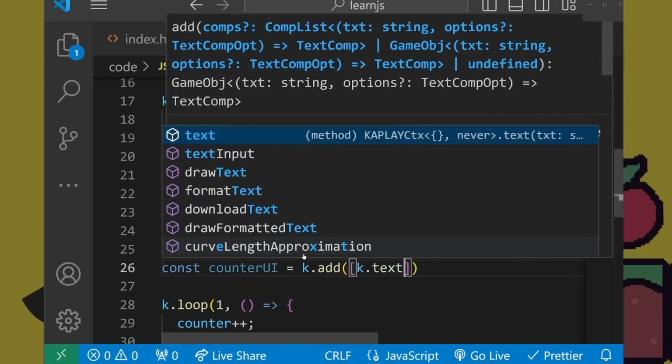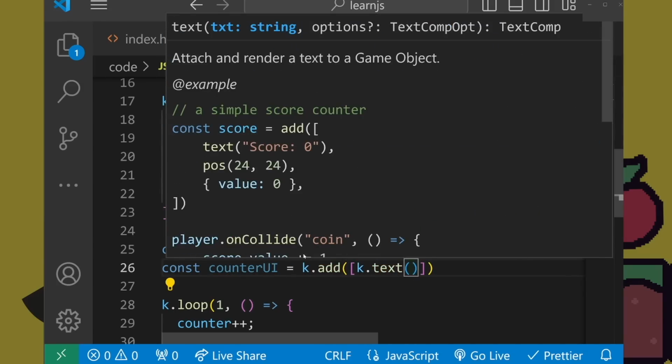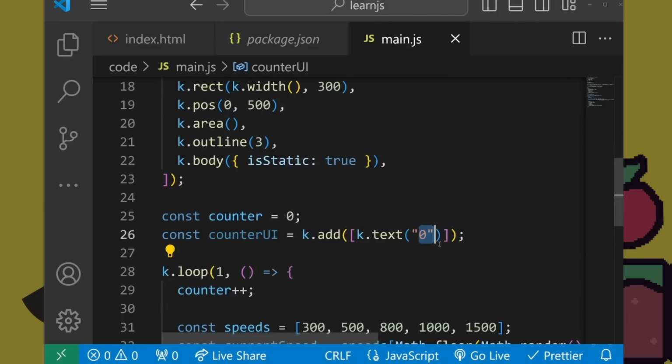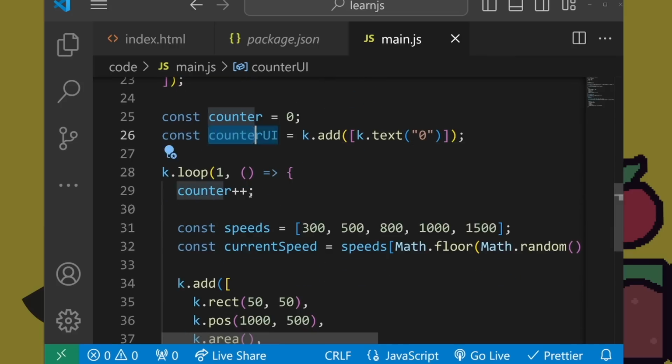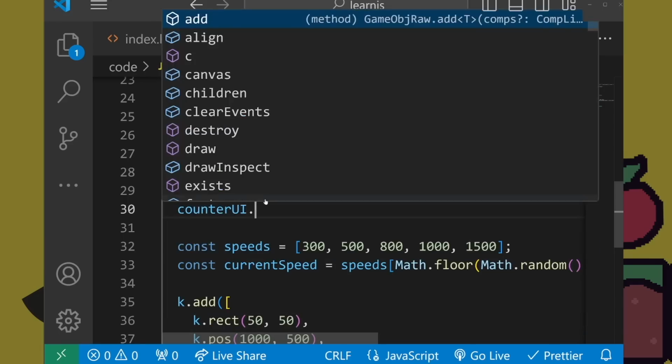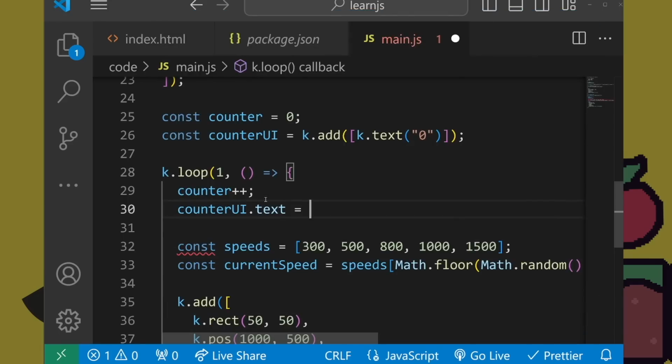Here I'm going to use the text property, and because by default game objects are positioned to the top left corner, I don't really need to specify a position or anything. I can just add a text here 0. The text component is from Kaplay text. So I'm just gonna put 0 here, and then after incrementing, you can have counterUI and then have access to the text property, and then you can modify the text with a new counter.